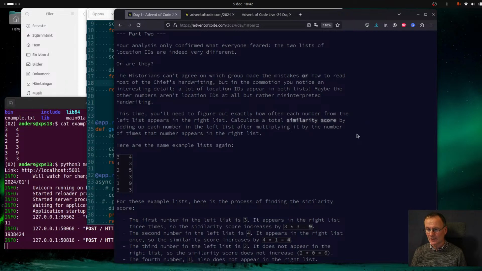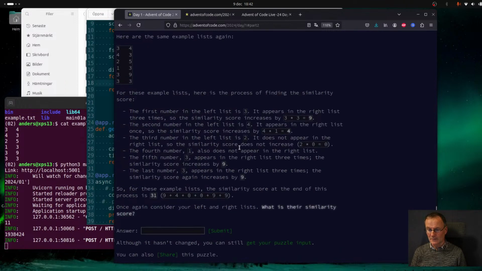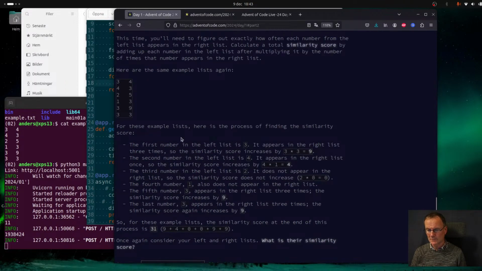Calculate the total similarity score by adding up each number in the left list after multiplying it by the number of times that the number appears in the right list. The same example: the first number is 3, it appears in the right list 3 times. So the similarity score is 3 times 3 equals 9.